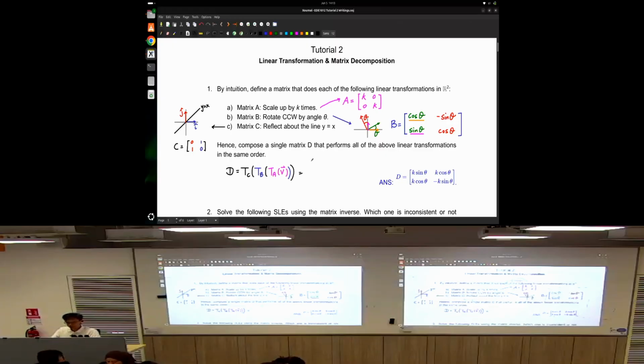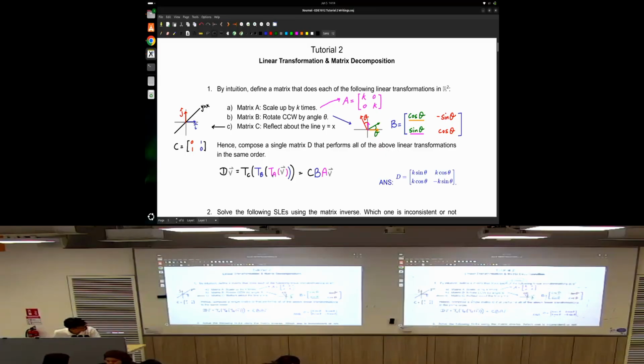So what is the end result? The end result is really just C times B times A. This is just a linear transformation applied to some vector space. Let me remove the vector, or else I have to put Dv. Or maybe just put D times v here so that it becomes more general. So it's really CBA times v. You can see the transformation by matrix A is just Av.